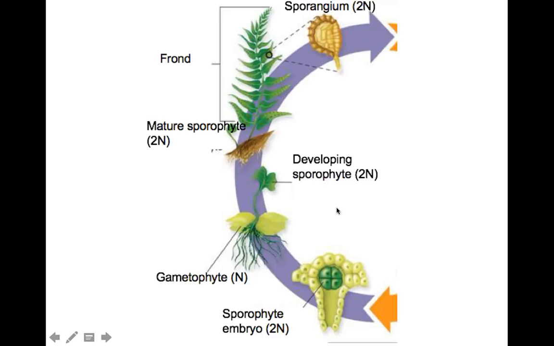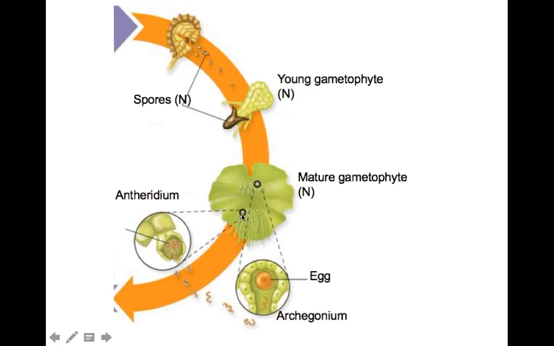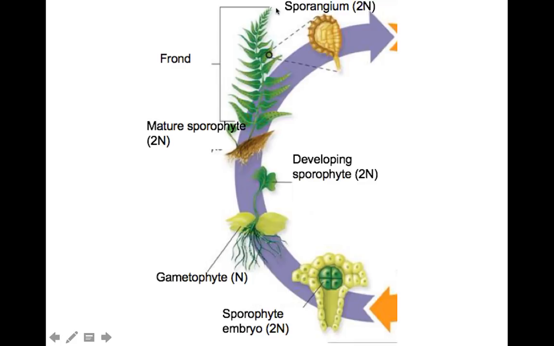There are some similarities. For example, these egg cells and sperm cells are being made by mitosis. You just make many, many copies of them. That's what's happening here in the haploid phase. And then here we still have meiosis happening, just like we saw with the mosses. But as you can see, there are some definite differences between this life cycle and the one that we went over yesterday on mosses. There's going to be a worksheet that you'll have, so you'll get a chance to compare these life cycles a bit.